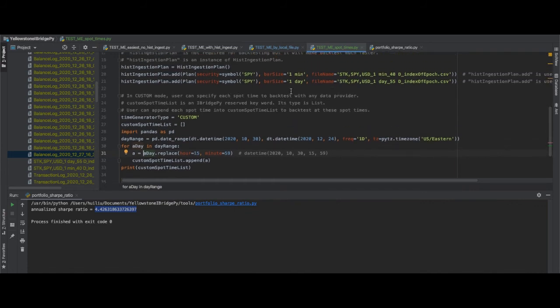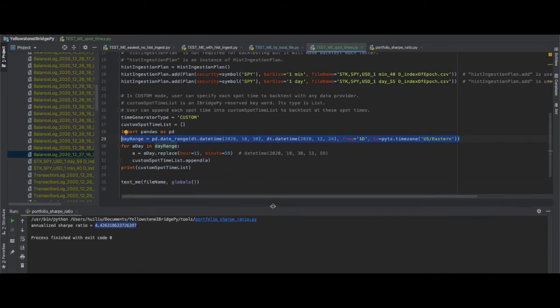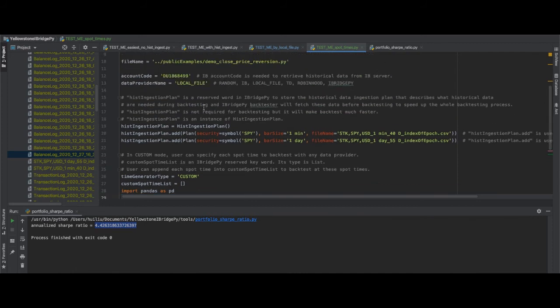I used the historical data from my local file and went through the backtester, and only went through the designated spot time to simulate the strategy, because that's the spot time I need in my buy low, sell high strategy. And as the next demo, I want to change it to IB.